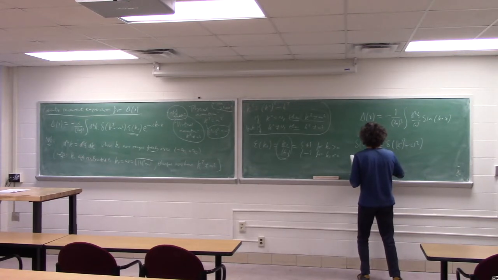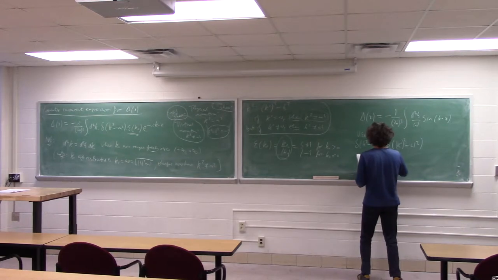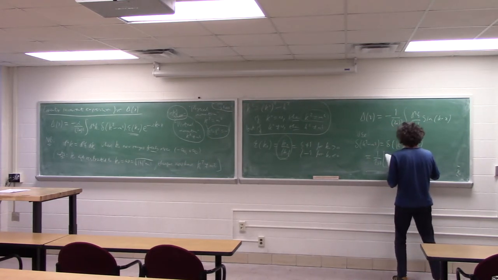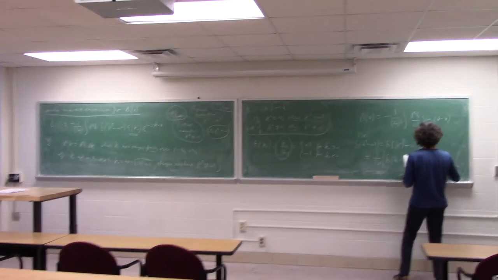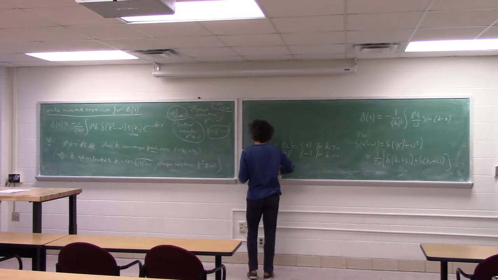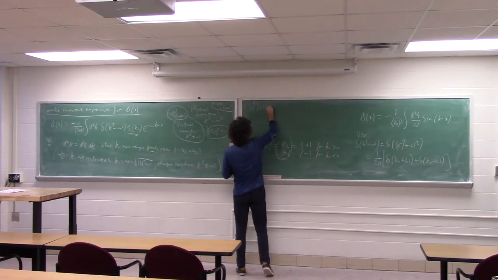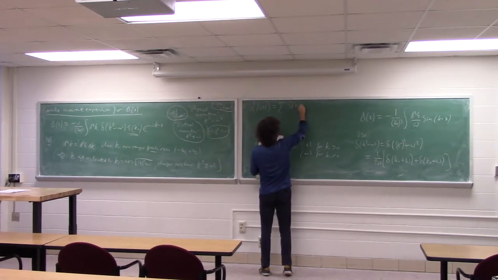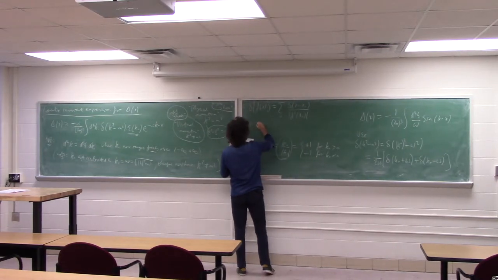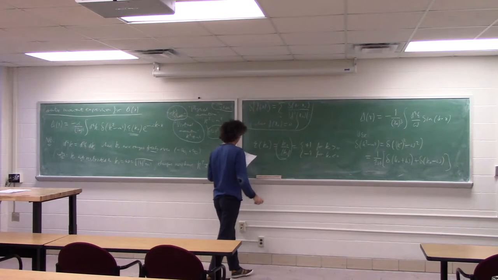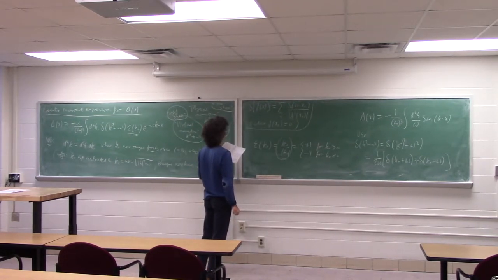For this particular case, the formula is the following: 1 over 2 omega, delta of k0 plus omega, plus delta of k0 minus omega. Here I'm just using the formula that a delta function of a function of x, where there are points where the function is zero, can be written like this. You should have seen this formula somewhere before.